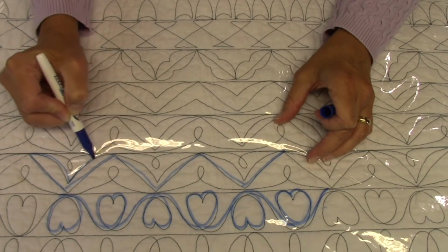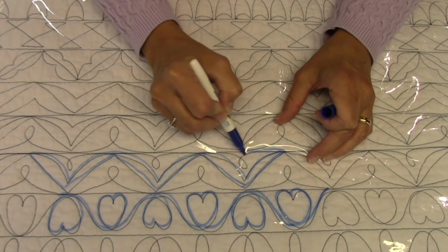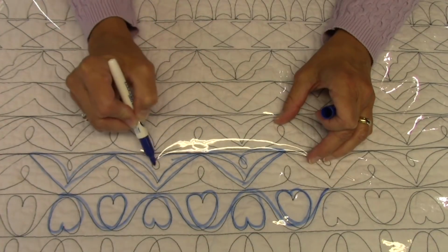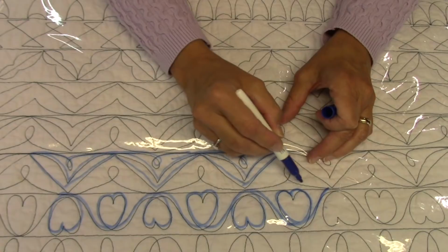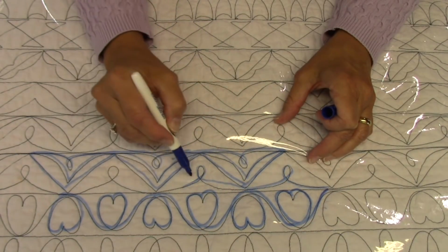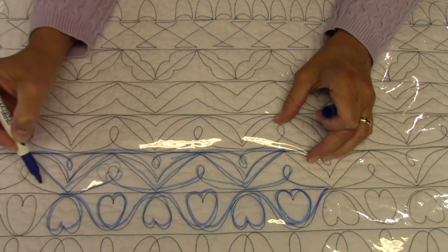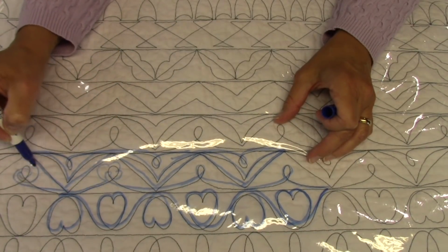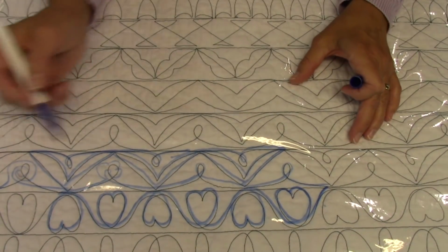Okay, this one is some more diagonal lines with a continuous curve, or the arcs. And then I came back, put in a loop, and then I felt it needed something on the top, so I just put a loop in here. And you can do anything you want to in it. You can put your little flower in there, you can put a swirl, anything that you like can go in there.